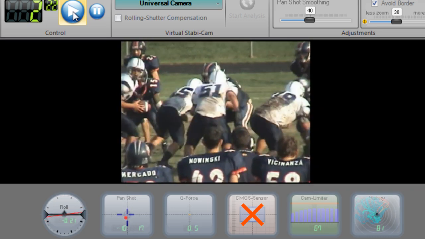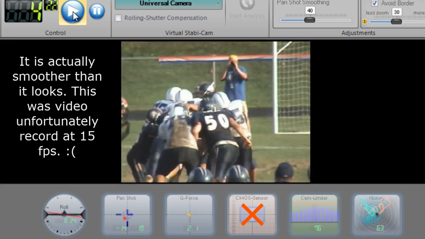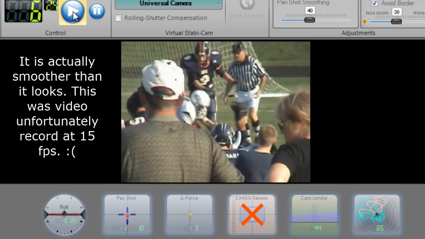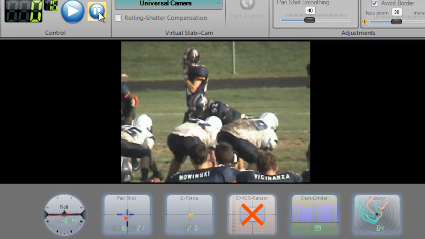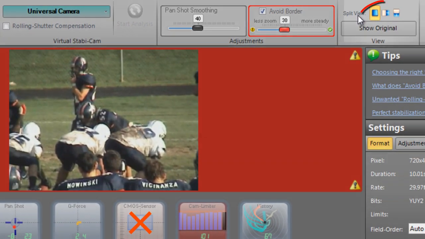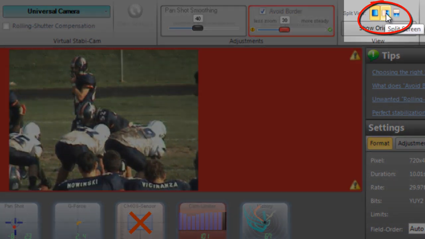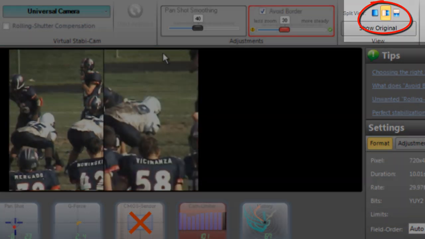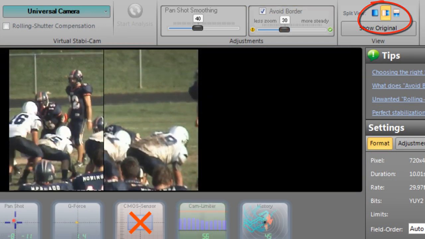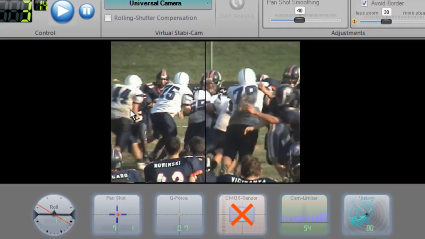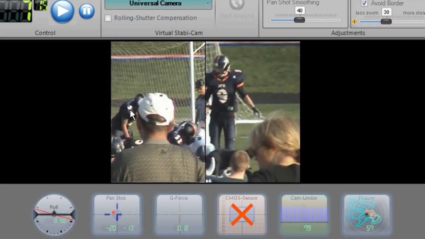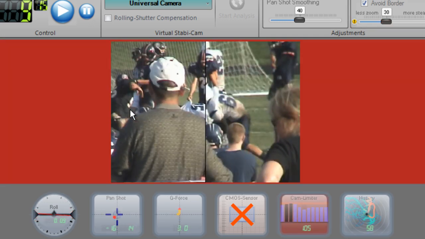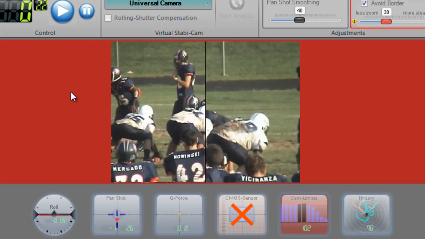Look at how smooth that is. Nice and steady. It follows the action, pans over. The jerky back and forth movement is gone. I'm going to pause it here. I'm going to show you this split view, where we can see a left-right view. So we'll go back and watch this. You can see how much it's jumping up and down on the left here. The other impressive thing is that Mercalli didn't have to pan in too much to fix this video.